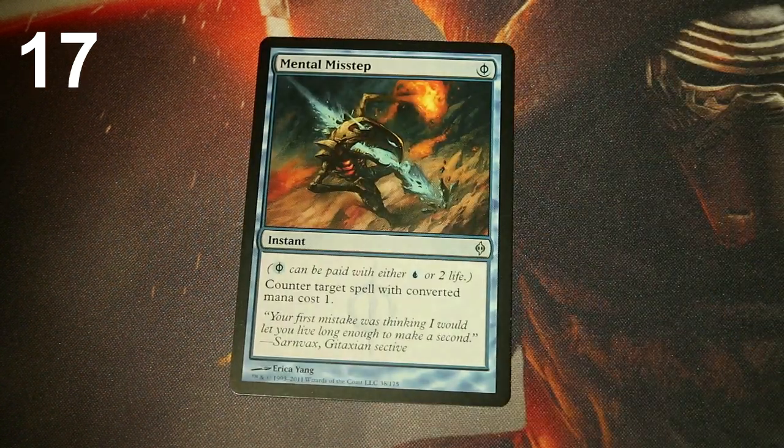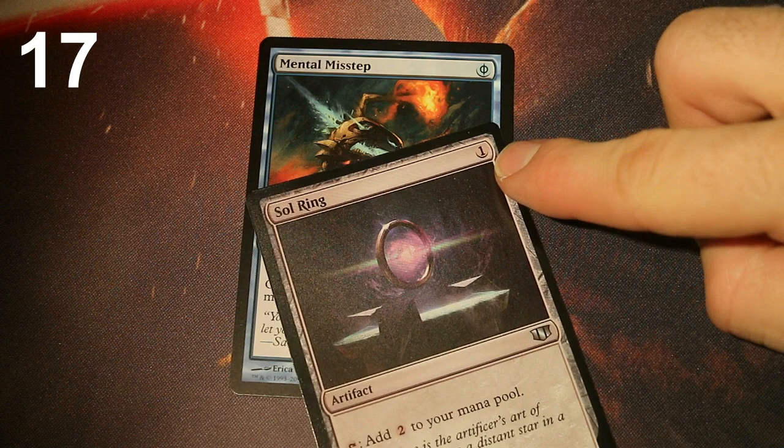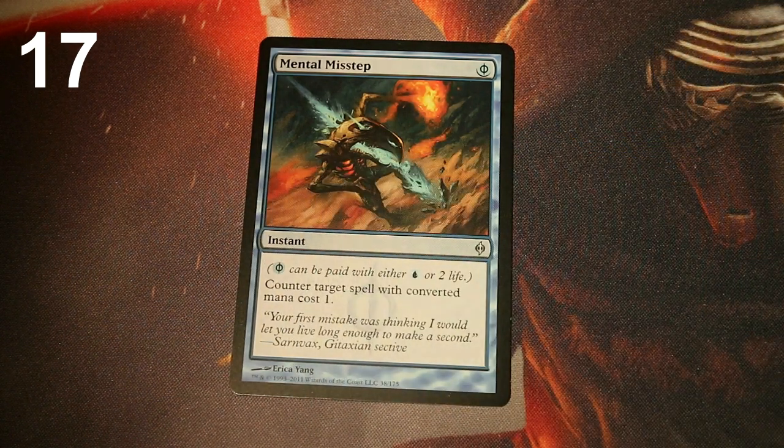I guess we're still on the topic of counterspells, so here we have Mental Misstep, a Phyrexian 1 blue mana to counter target spell with converted mana cost of 1. That is really good. Inside cEDH, there's a lot of cards that are costing only 1 mana, like Sol Ring. There's a lot more cards like Sol Ring that you're gonna see later, so Mental Misstep has a lot of targets, and the fact that you don't need to pay mana for it makes it almost broken.